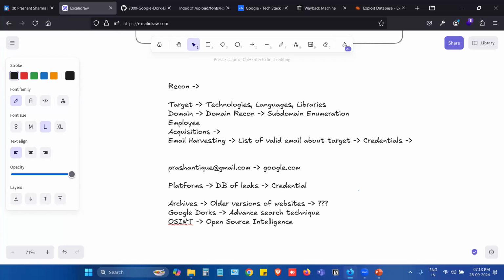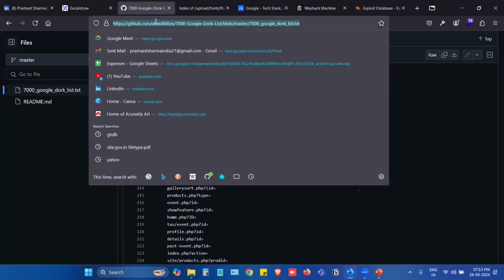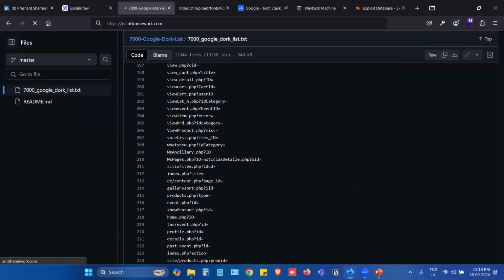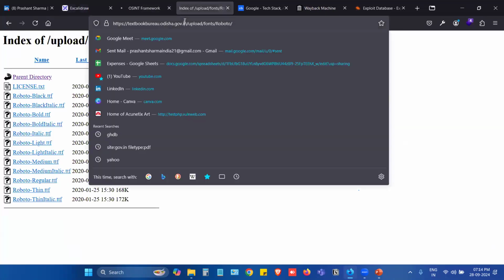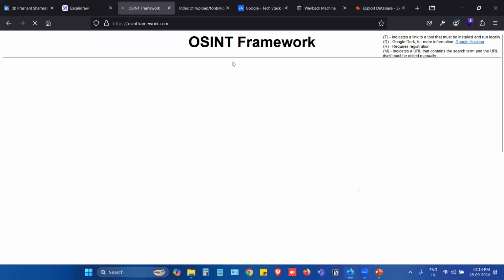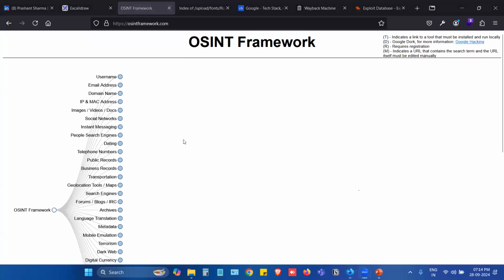Great responses, great to hear. It is also a framework, the OSINT framework. Yes, definitely, I'll show it. This is the website that contains categories of tools for each OSINT category. It will take some time to load, and sometimes it won't load. Oh yeah, it is loading. We are getting a 404. So here you can see what OSINT is: an open source intelligence framework that you can utilize to grab the desired information.